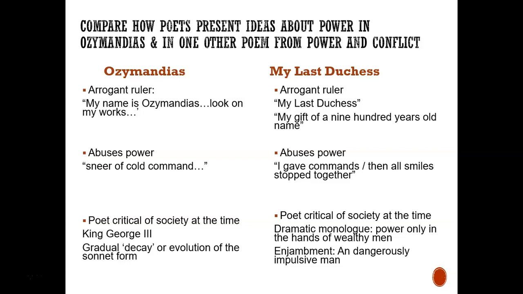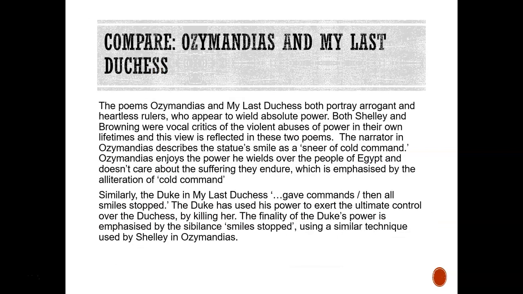So look at how well these two poems compare. You've got the my pronoun, the importance of the name, ruthless commands, and you've got the form satirizing them. The form is corrupted, broken in order to satirize these rulers. I've shown you this comparison paragraph in a different video, but here it is again. And it's so important, like I said, to start with the argument. This is Miss Williams' point, this is Mrs. Walsh's point. At Reigate, it's so important.